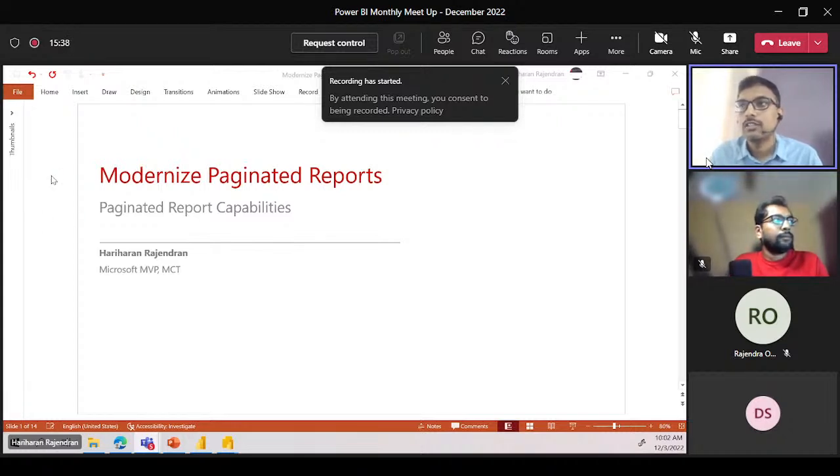I'm going to showcase some of the features that will help you see how you can easily migrate those legacy pixel perfect reports into paginated reports. And I'm also going to show you how you can easily integrate this paginated report with the Power BI platform. You have the flexibility to use a Power BI dataset as a source, and to embed your paginated report within the Power BI Desktop reports. I have plenty of demos.